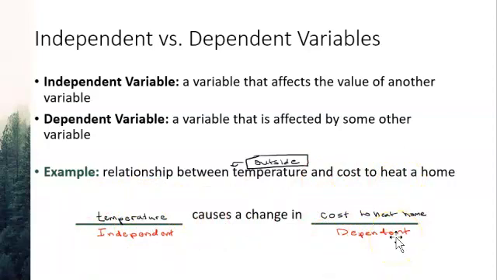So that is step 1. You need to be able to identify independent versus dependent variables. Make sure you try the learning check on your lesson page for more practice telling these 2 variables apart. Remember, independent comes first. It causes the change in the other one.